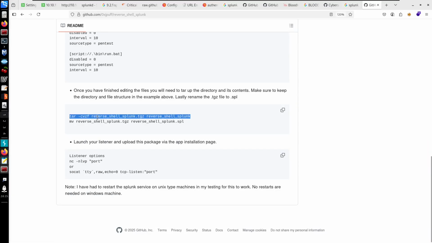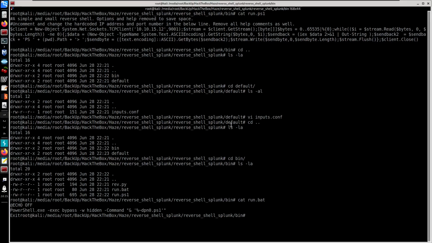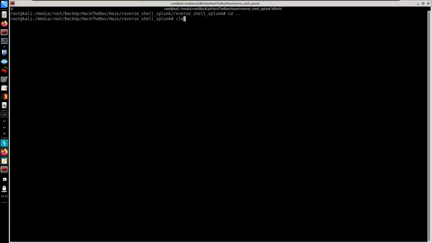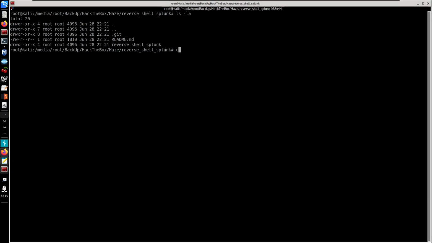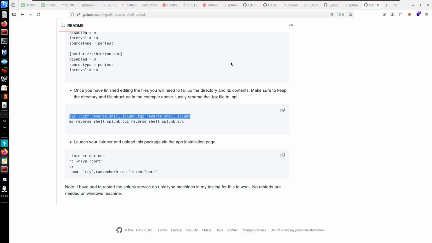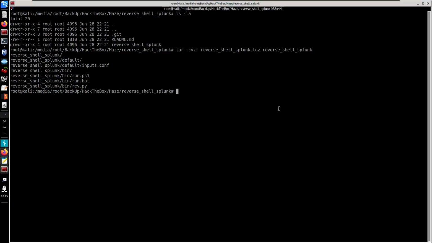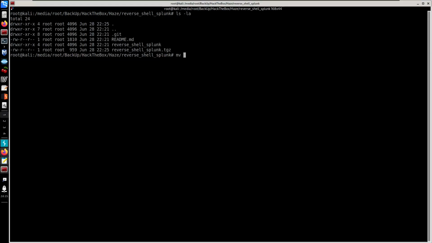It's telling me to use tar for the reverse shell Splunk. I'm going to cd back and tar the reverse shell Splunk. We have that, and basically we can just move the reverse shell tgz to a reverse shell SPL.